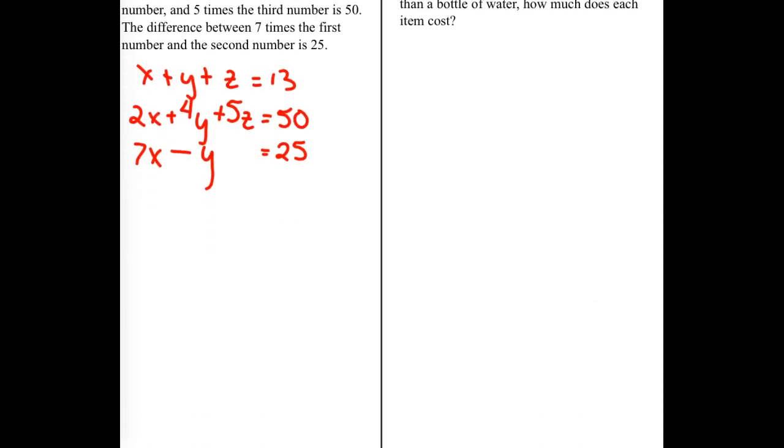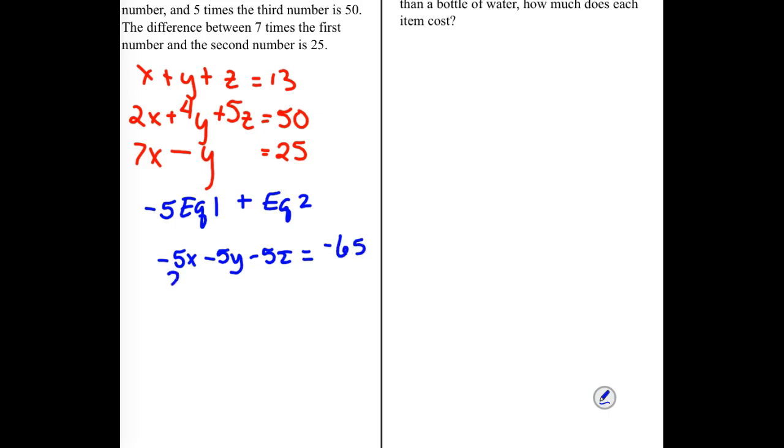Makes sense to get rid of z because we already have an equation that doesn't have a z in it. Okay, so we're going to be combining the first two equations somehow to cancel the z's. What would we have to multiply by? Okay, so negative 5 times the first equation, and then add it to the second equation. All right, so let's times the first one by negative 5. That gets me negative 5x, negative 5y, negative 5z. What's negative 5 times 13?